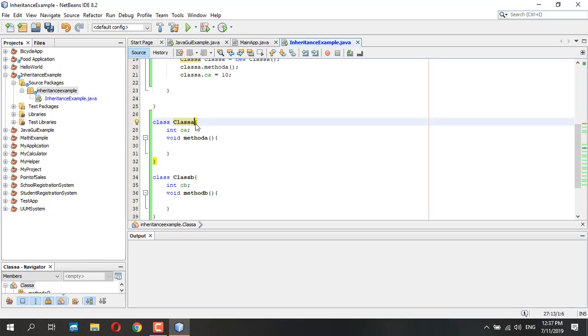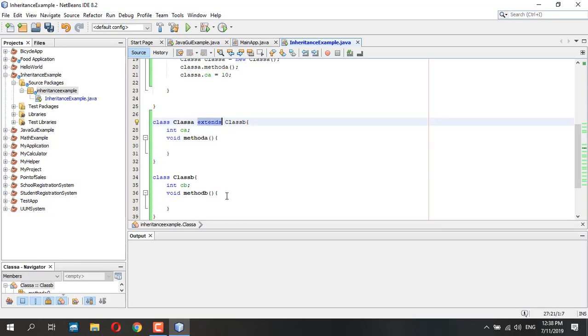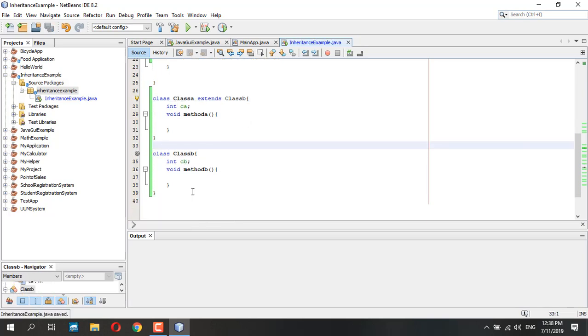In this example, class A extends class B, so we just put the keyword extends and then the class, class B. This is the child class, easily identified by the keyword extends. Class B is the parent class, which is just a normal class.